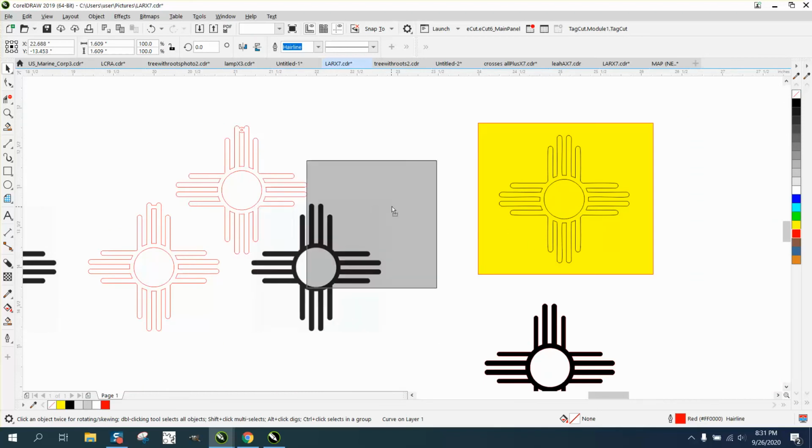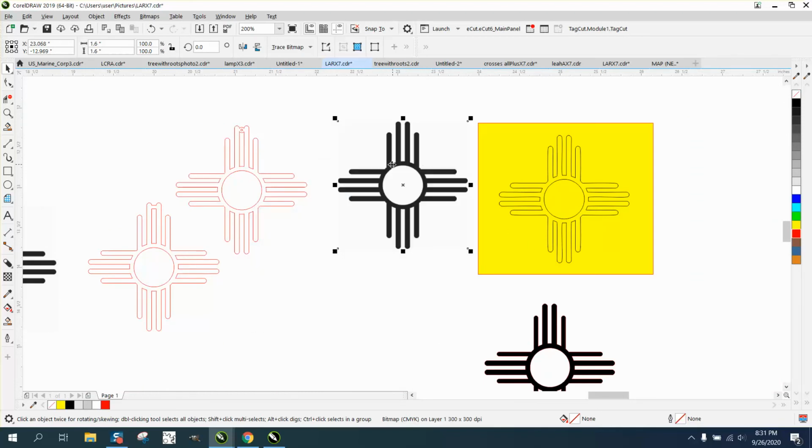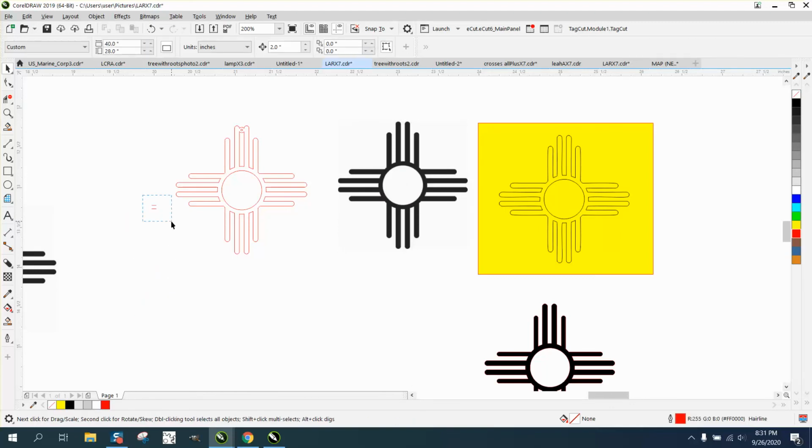You're going to waste your time tracing this. When something is this simple, those few steps, it's probably easier and a lot quicker just to go ahead and redraw it.